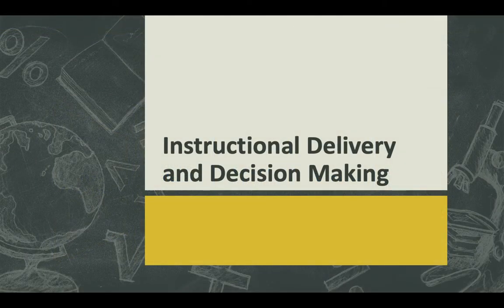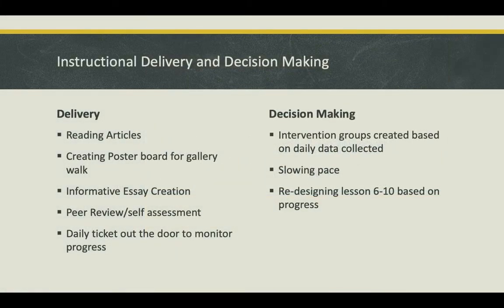The instructional delivery and decision making was next. So the delivery of the lessons were the reading of the articles, creating the poster board for the gallery walk, the informative essay creation, and then also I did kind of like a peer review and self-assessment after each lesson to kind of gauge where my students were at. And then this also included a daily ticket out the door to monitor their progress and for them to self-check and determine where they were.